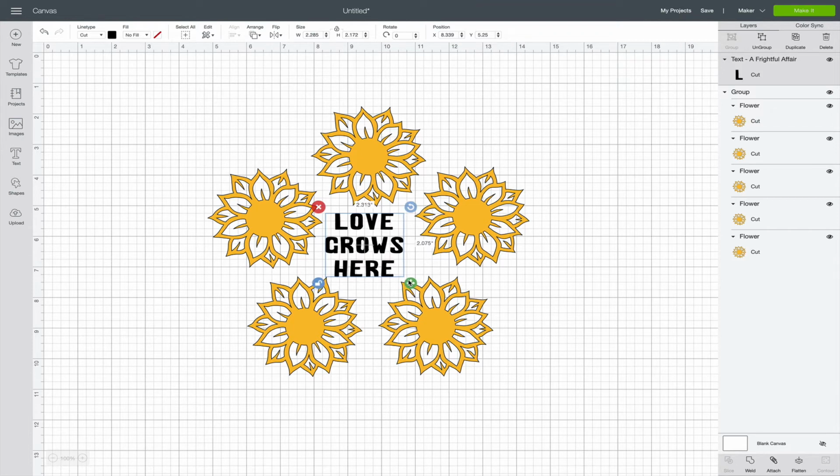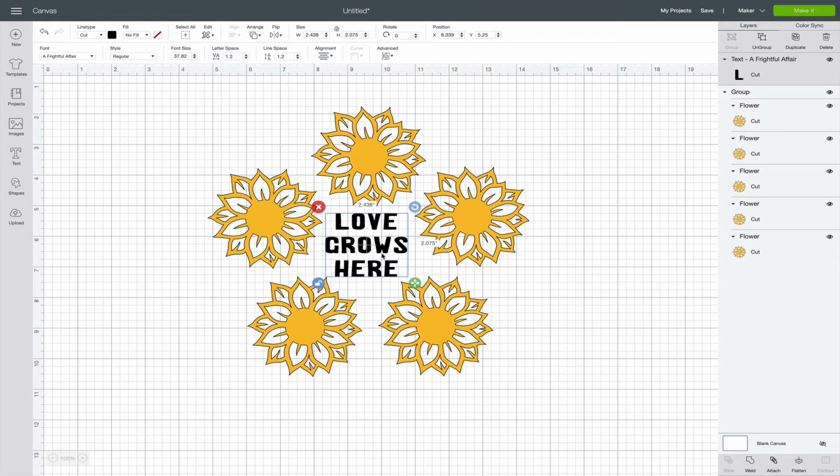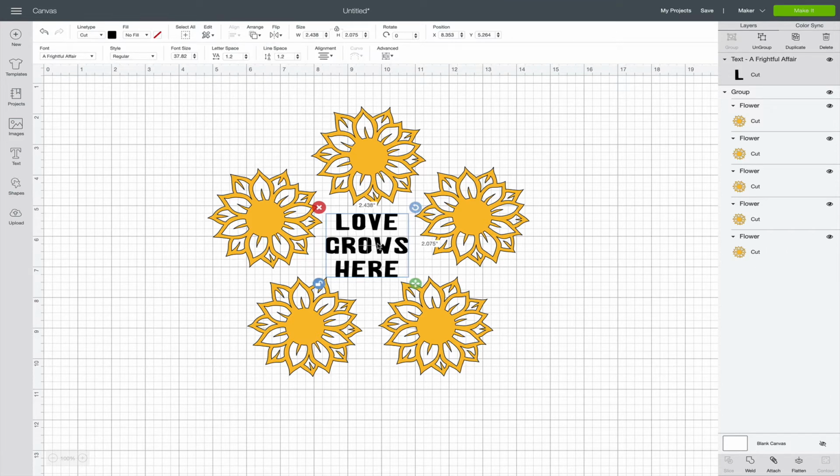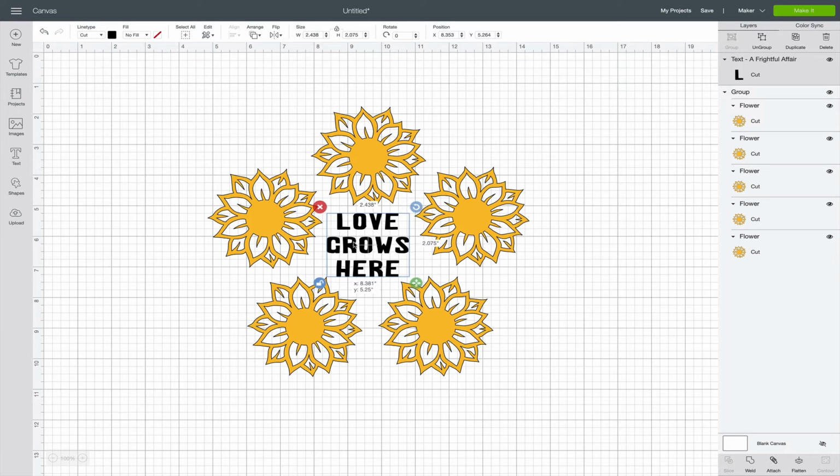Now, if you're not sure how I'm changing the proportions of the text or what this unlock button did, we have a video for that. So please go back to our channel and check that out. We also have some printable cheat sheet guides on our website at cricutcoaching.com that will give you quick resources for some of those.